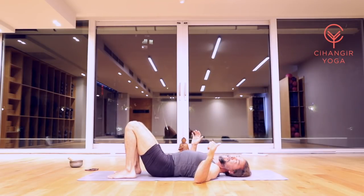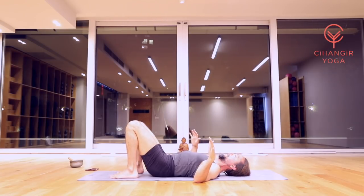Main thing is, as we go up, please try to stay up in whatever stage you're doing, okay? So we're just going to build the heat up a little bit. We're going to increase the intensity just a little bit, but I just want you to stay with it. Try not to come down, okay? If you struggle for a stage, if we move forward to a stage you can't get to, it's no problem. Just do the one that you can do.